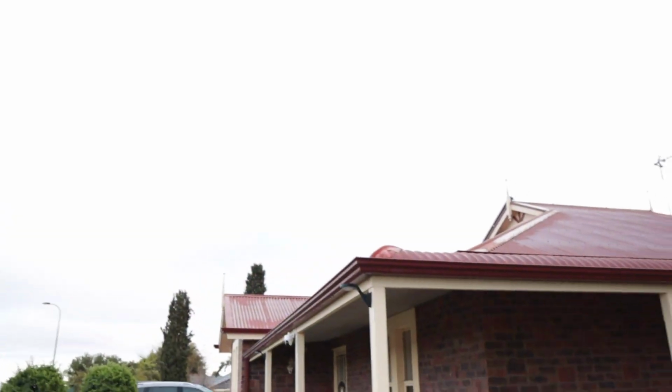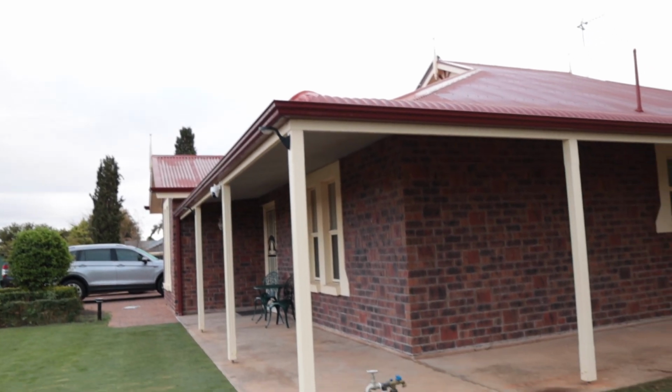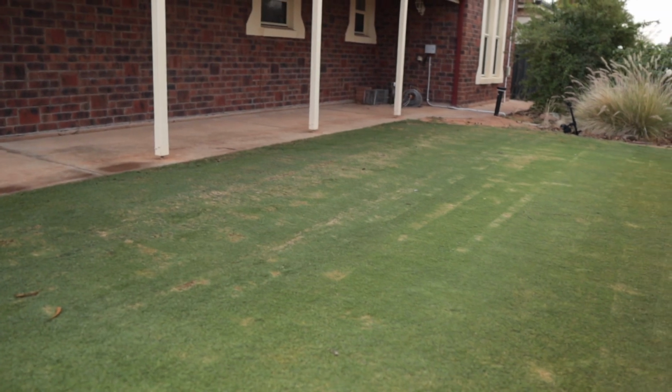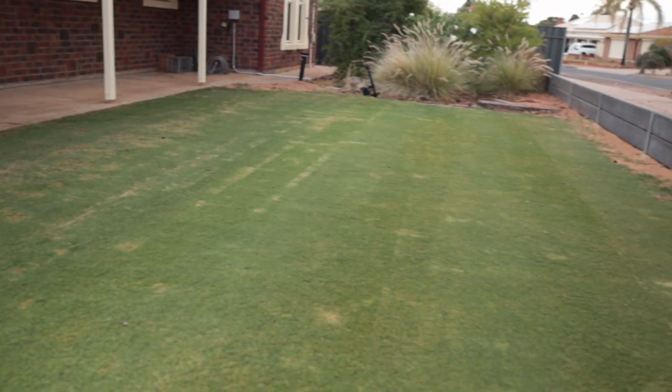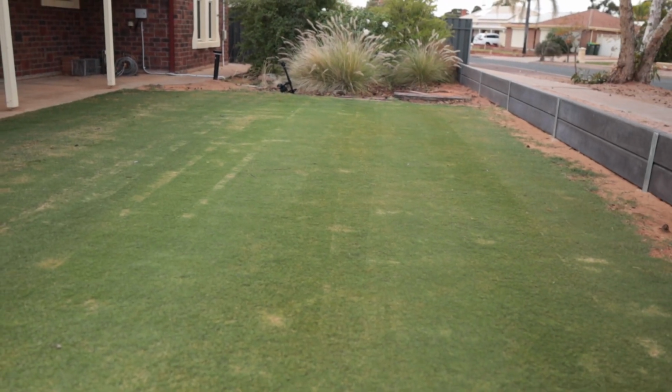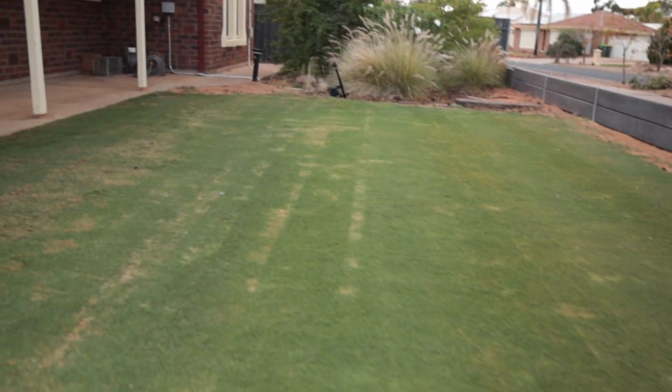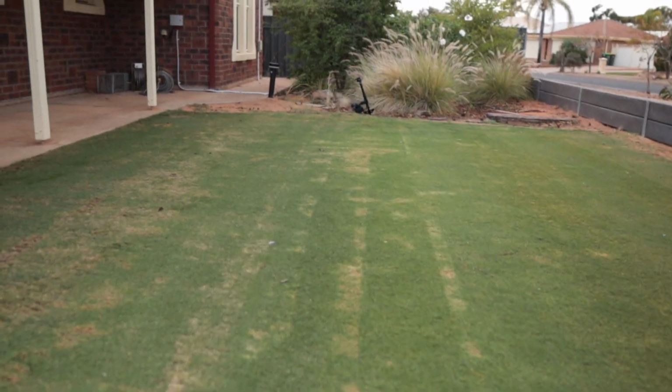Now, the way the house is orientated and where the sun sits in the sky means that this area right here that you're looking at right now doesn't get any sun for many months, and this little bit here gets a little bit of sun in the mornings and a bit in the afternoon, but it's doing quite well.